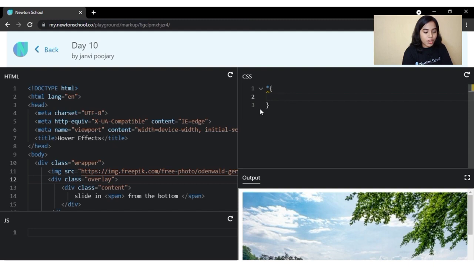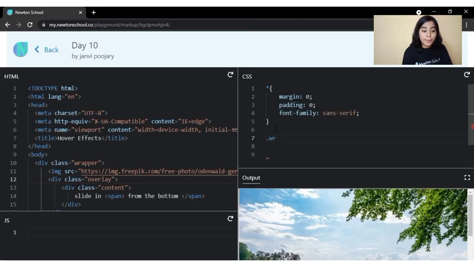So as usual we will say margin as 0, padding as 0, and we will say font family as sans-serif. Now we will target our image tag, and there we will say display block, and we will give it some width and height. Now here I wanted to adjust my image a little bit, that's why I am doing this.